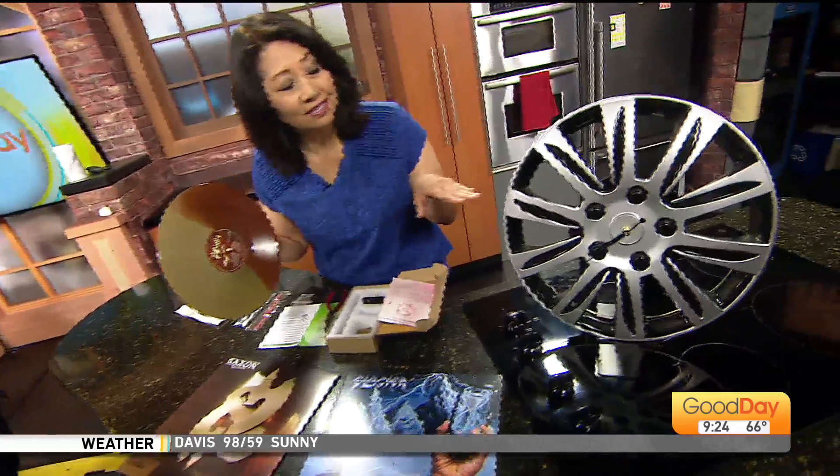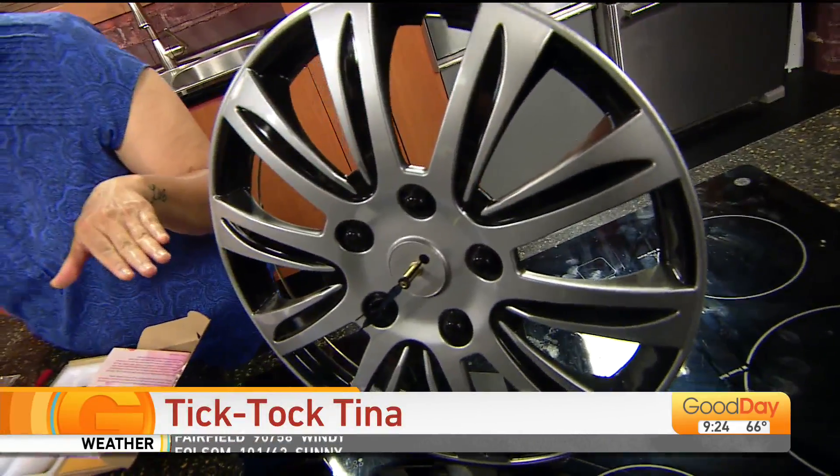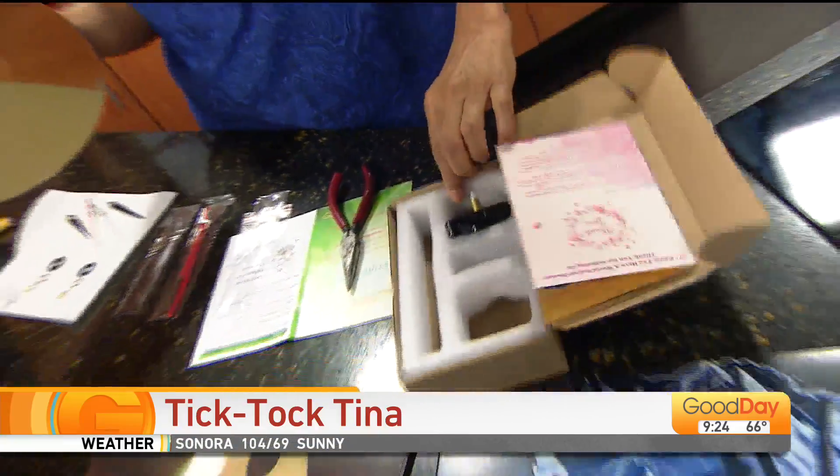You're going to come over here and finish the clock, right? Because Angelo brought in a scratched record and we're going to make the record into a clock. I found a very nice hubcap a couple years ago and made it into a clock for executive producer Tracy Ketchum. Anyway, I bought these clock pieces that you can buy on Amazon. I'm very particular because they come in different sizes.